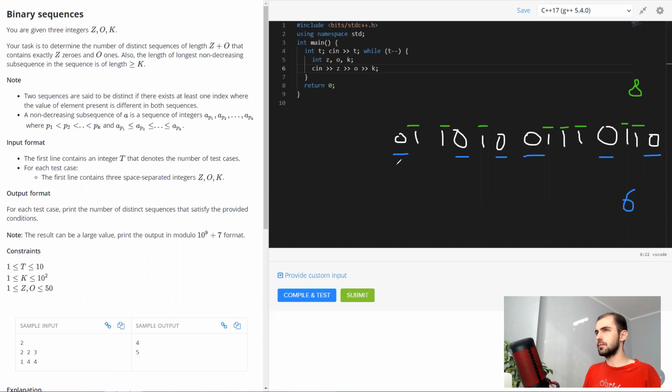We can also take something like this, which is some prefix of zeros and some suffix of ones, and in this case the length is 9. The longest non-decreasing subsequence is some prefix of zeros and some suffix of ones.